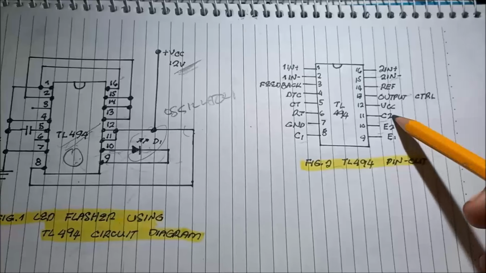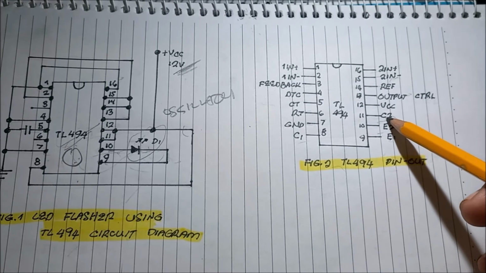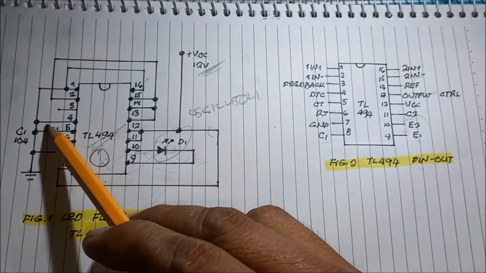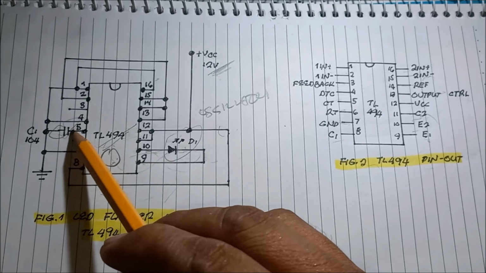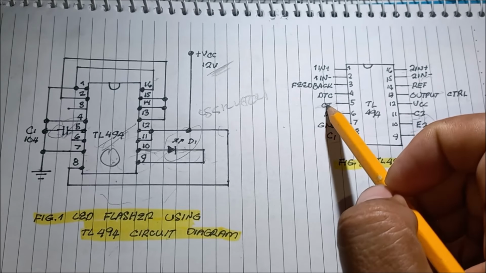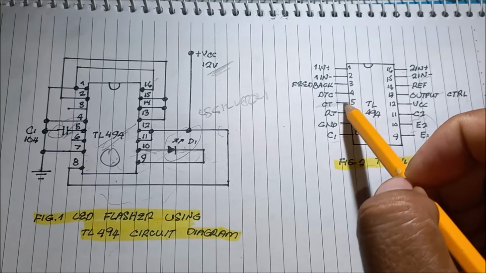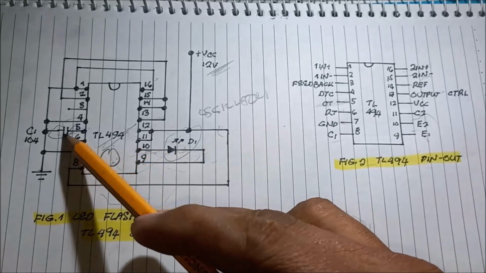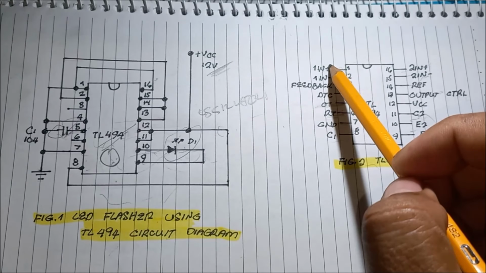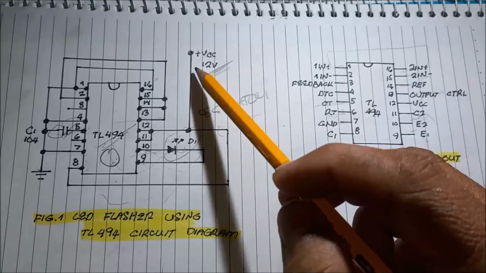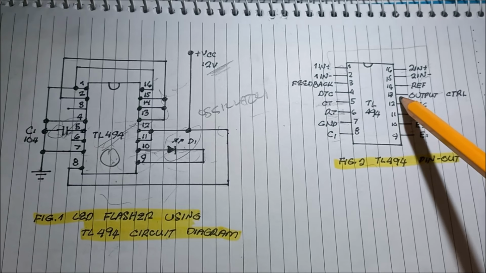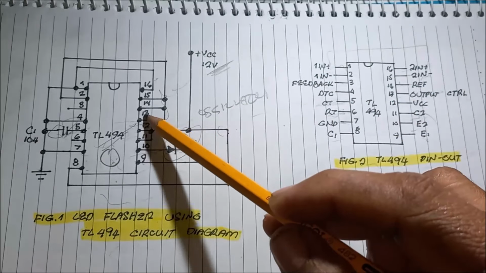And then the output, pins 9 and 10, is controlled by the transistor, because here it is also controlled by the capacitor. So we are only using one capacitor on pin 5, with which we can control the charging and discharging of the capacitor. Now we don't have RT. You can see the non-inverting input, reference voltage, and the output control are all connected together.